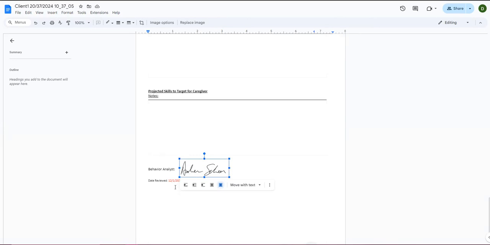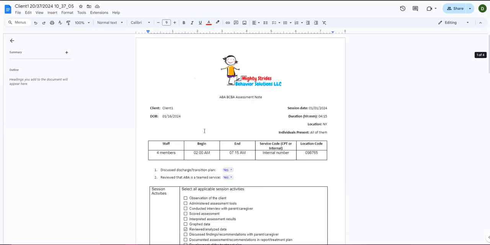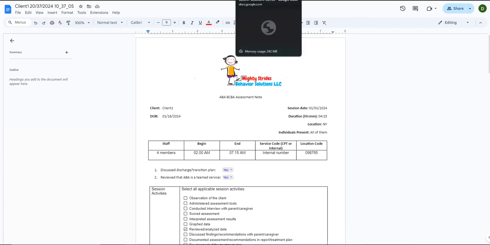Similarly for this timeline, I was suggesting that once you review it and you try to generate the PDF, at the time of PDF generation we can add this date automatically, or maybe you can always type it in manually if you want to, just like the other text you are going to enter. You can always type in this text as well. So we don't need to come back to the automation. We can just simply convert to PDF. So this is the same format for the other documents as well.